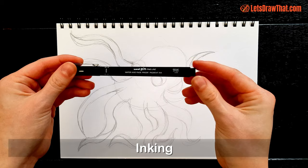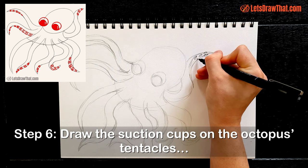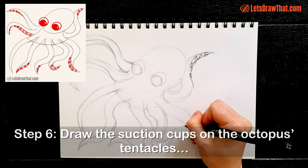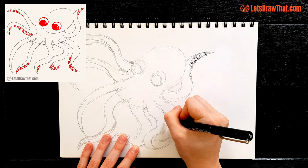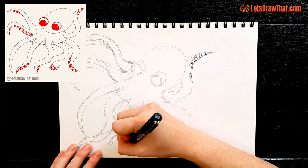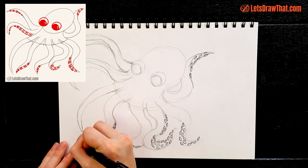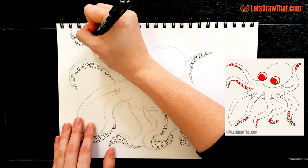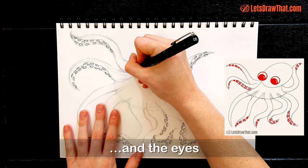For the inking or outlining, I'm going to take a fine liner and I'm going to start with the suction cups. And now the eyes.